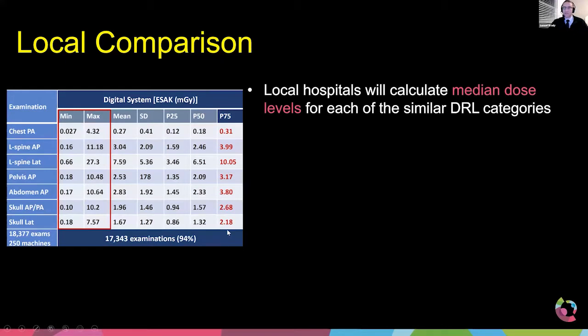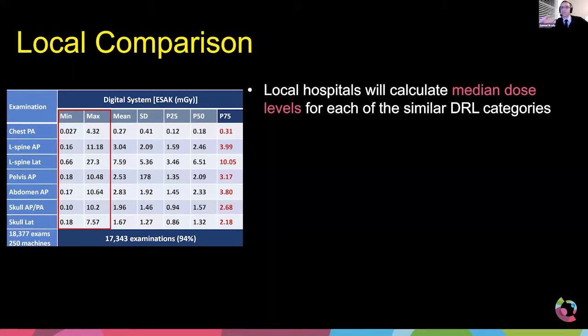So the next big step is, now that we have these tables, we have these plots of DRLs, we go back to all the very individual local hospitals, and they will have a template to work with. They can go in and they can look at their chest PA or their L spines or their skulls, and they can go in and they can collect data. Now, we talked about how it's nice if they could collect a minimum of 20 to 30 patients for radiography. It would be better if they could do this collection for multiple different rooms. If it's a larger hospital, maybe they have 10 or 20 x-ray rooms.